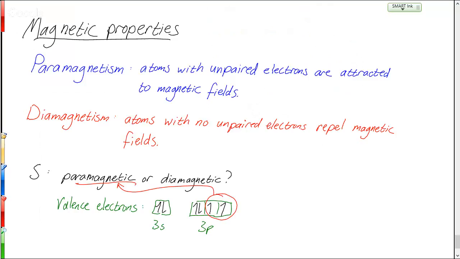And this becomes even more interesting when we talk about the actual compounds. We talk about molecules can be paramagnetic or diamagnetic, and we have to do some special stuff called molecular orbital theory to figure out how that works. Okay, so you feel good about some trends?